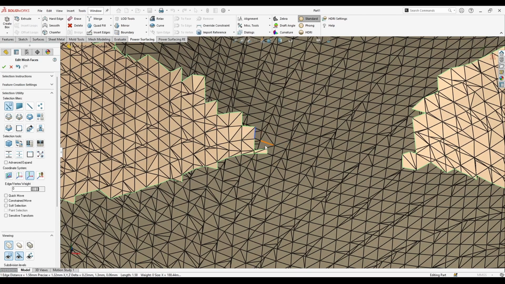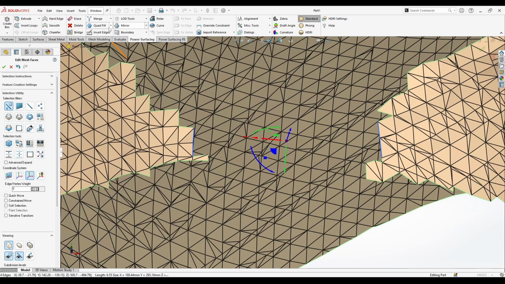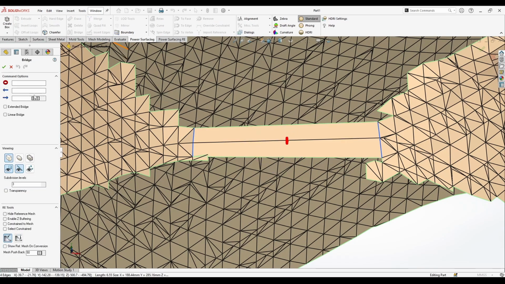Now we get a bridge between this. So this is for the neck. Let's do a bridge and increase the lines a little.